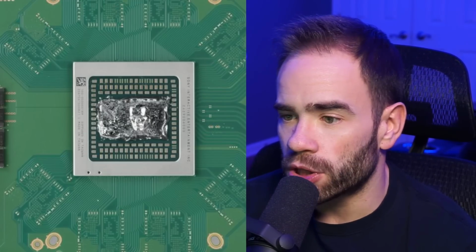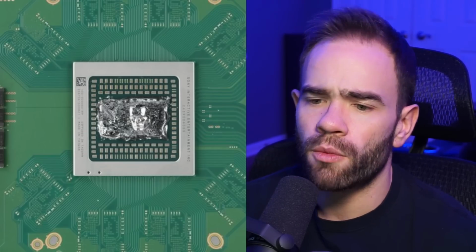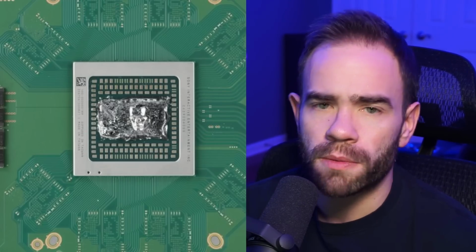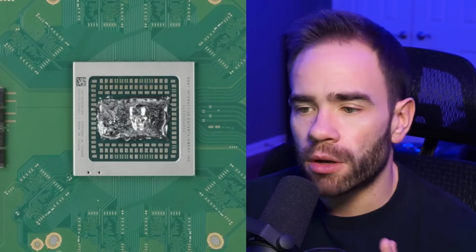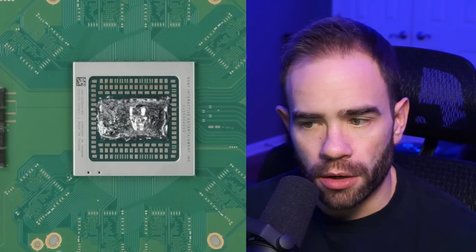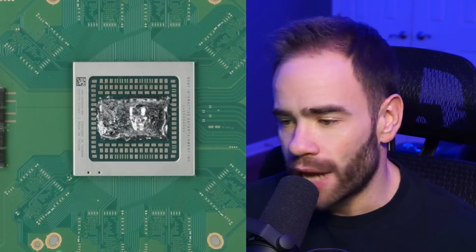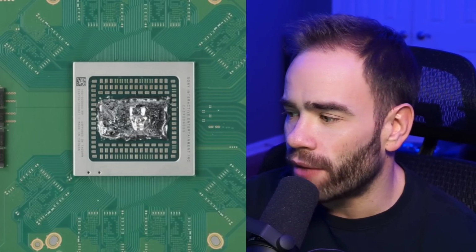Those are all components around the chip that liquid metal can affect because it is completely conductive. The thing with thermal compound, your MX4s, your Arctic Silvers, any of that, it's supposed to be non-conductive, as in you can get it on the board and it won't actually damage the board. Liquid metal, the most dangerous part about it is the application, getting it onto the chip without spilling it anywhere else. Because if it gets on the board and you power your system on, or if it gets on components on the chip here and it powers on, you can short and just damage the board completely, which is not an ideal thing to see. So Sony did kind of go above and beyond when you look at the way they set up this chip with this barrier.